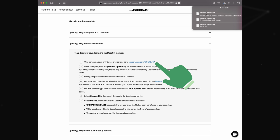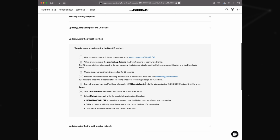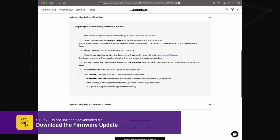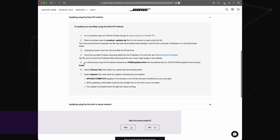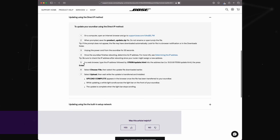The next thing you want to do is click on that first link and get the software for it. It's a big piece of software. It's around 420 megabytes, so wait until the software downloads. Once downloaded, do not unzip the zip file. You're going to use the whole zip file as it is. Next, power off, unplug the soundbar, wait 30 seconds and plug it back in.